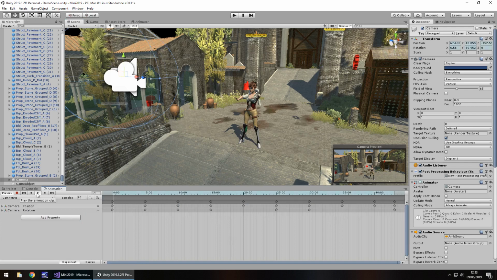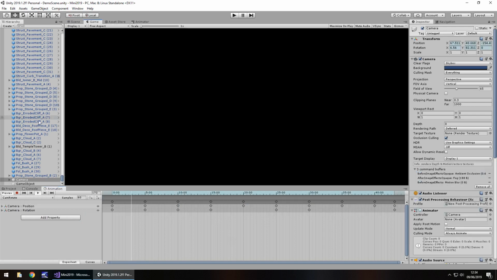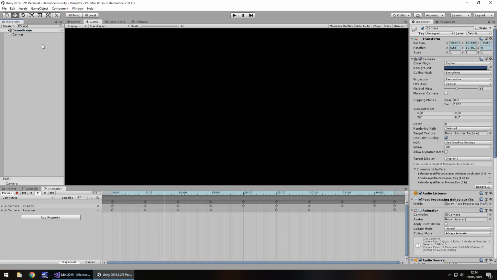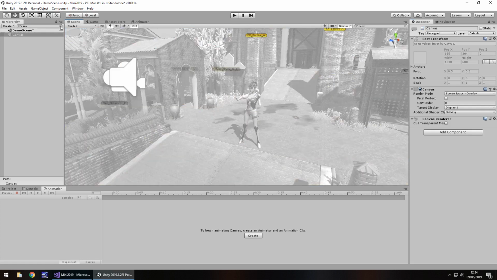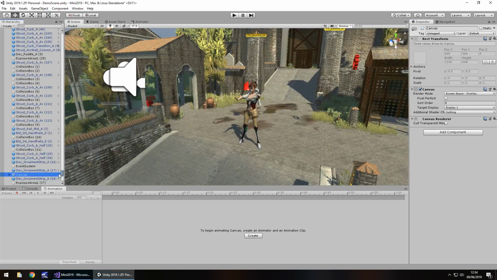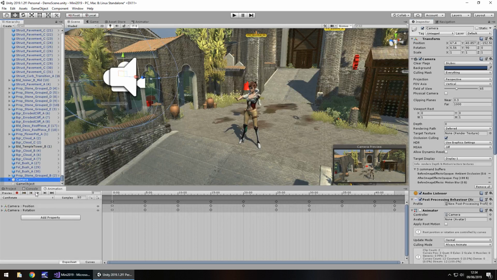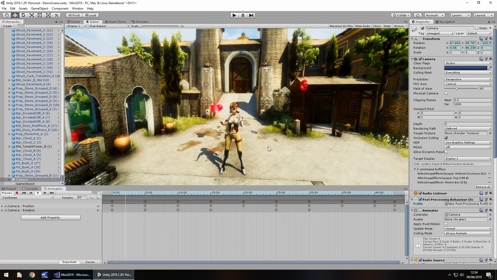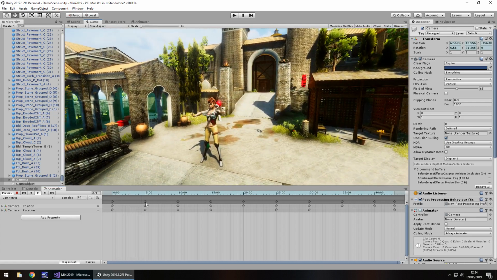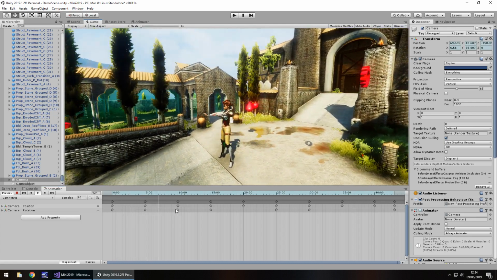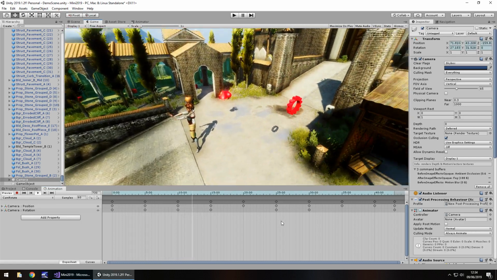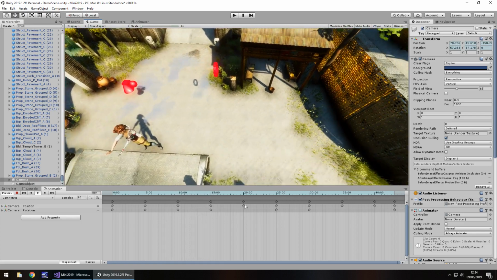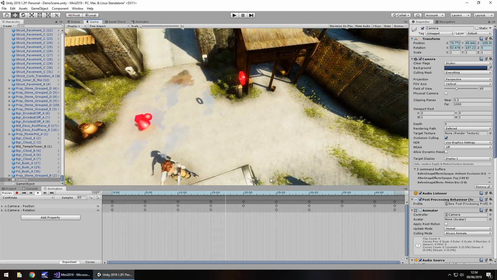So if I was to press play now, you'd be able to see exactly what the camera is doing. I'm going to turn off the canvas so we can see it in the game view. So if I just disable it there. It doesn't really want to, because I've not pressed play, have I? But I think that's irrelevant. So if I just go to the camera and just press play on the animation, we can see that all that is just animation keyframes moving between. That's all that animation ever was. It wasn't anything special, it wasn't anything secret. It was just a quick animation that I threw together and then tweaked gradually.